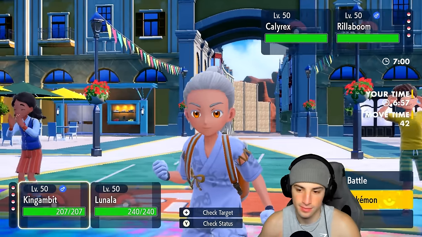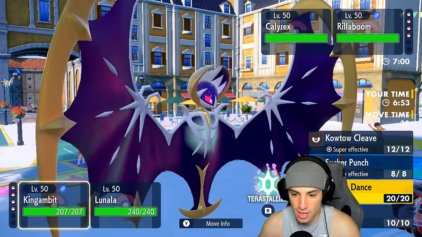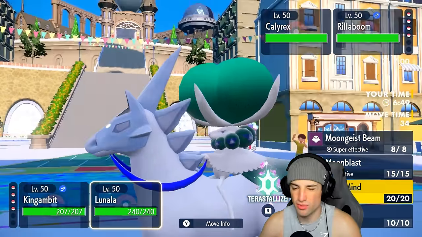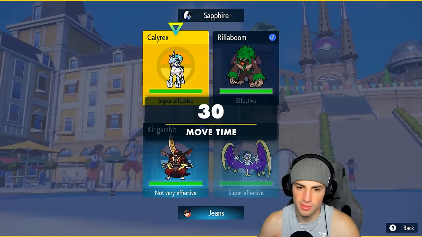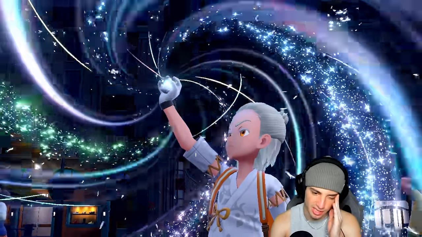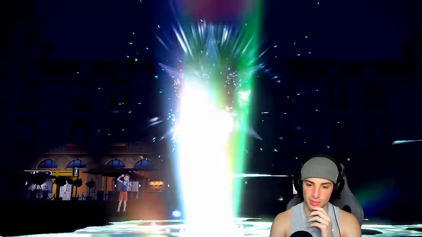I mean, you're obviously faking me out. I will have Sucker Punch at that point. Might as well go for Swords Dance here, if I can pull it off. So I'm going to do that. Do I go Calm Mind here, or do I just Moongeist Beam and look for damage? I think we just Moongeist Beam and look for damage into Calyrex here. Who's going to Terastallize? Yeah, that's a fair Tera. That is a fair Tera. Again, I do have Sucker Punch, which is good.